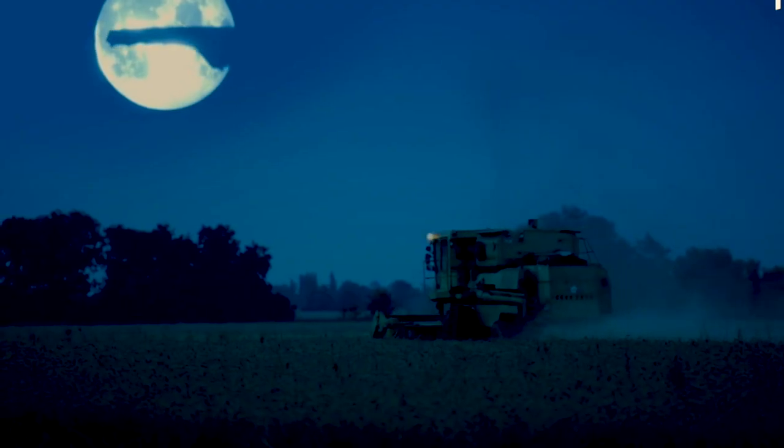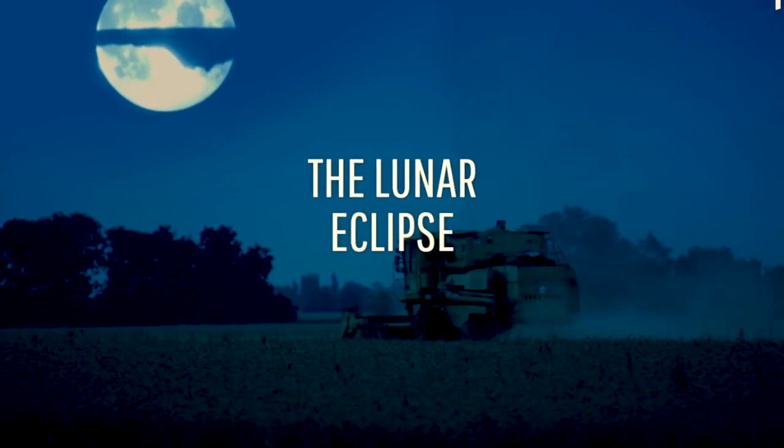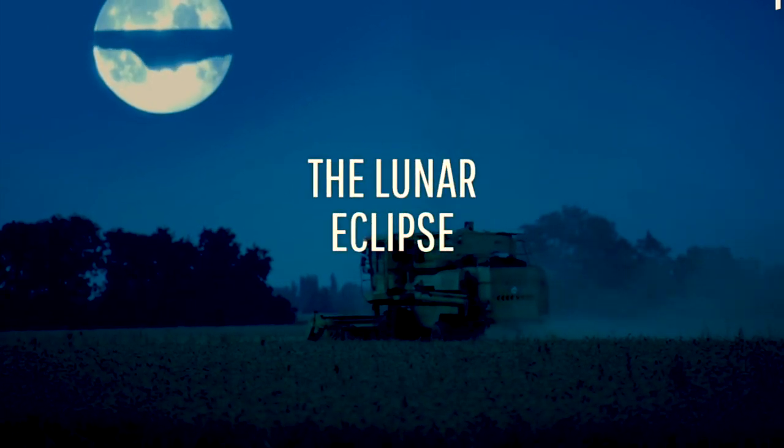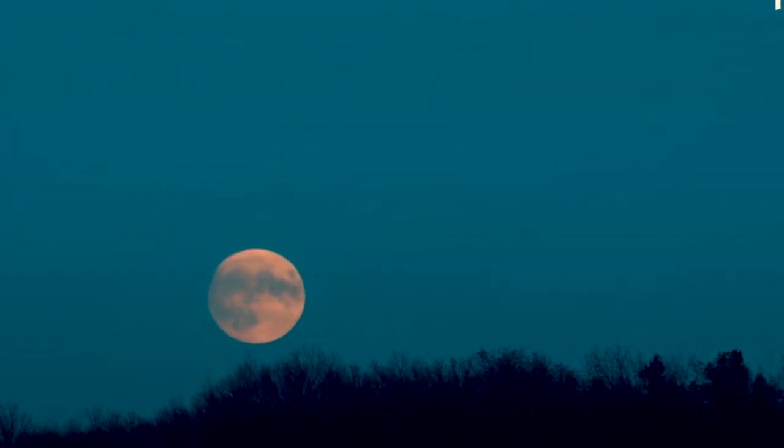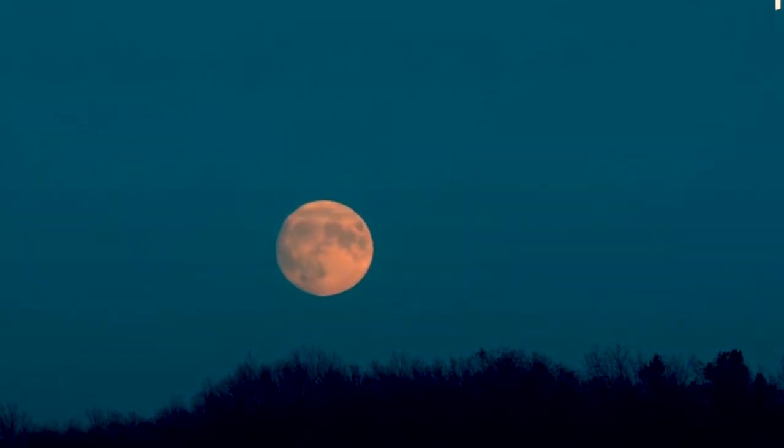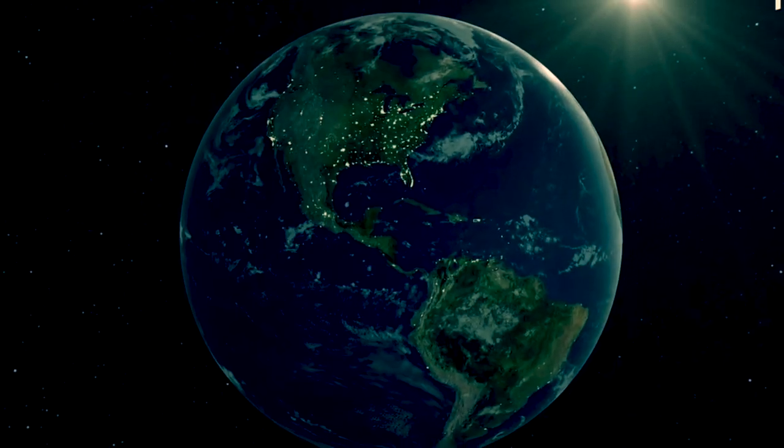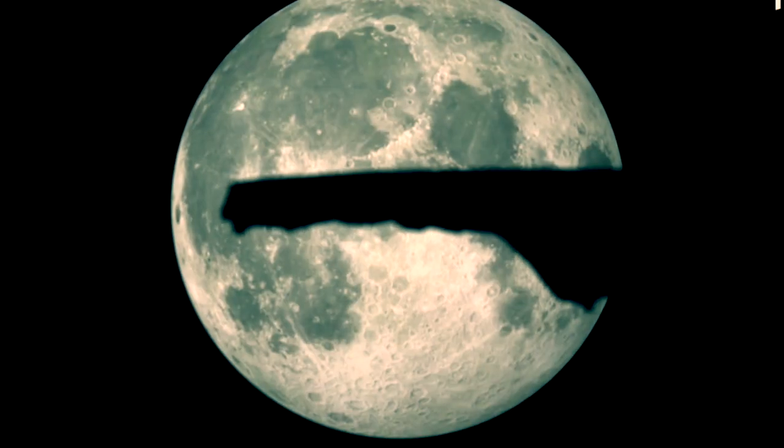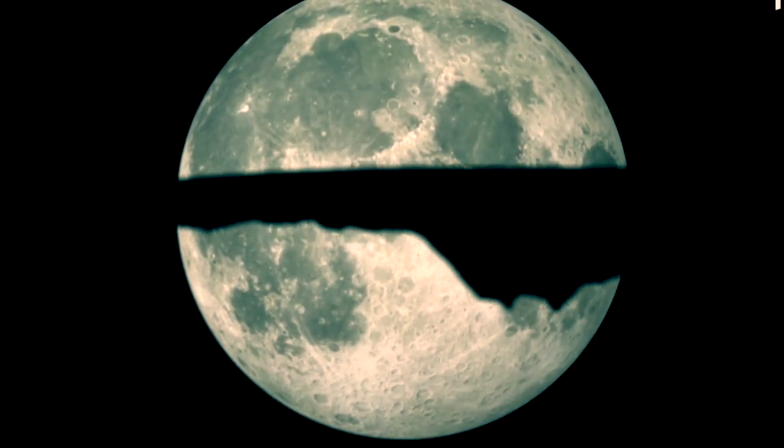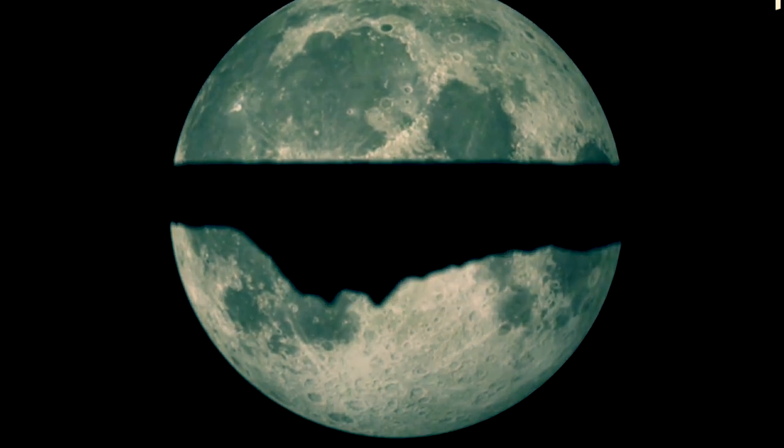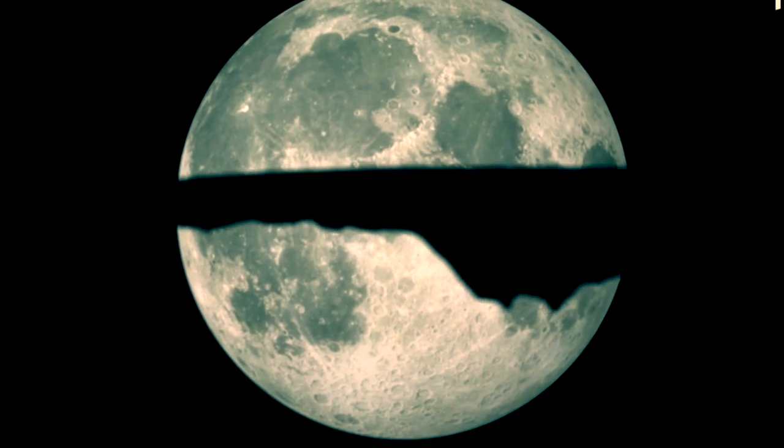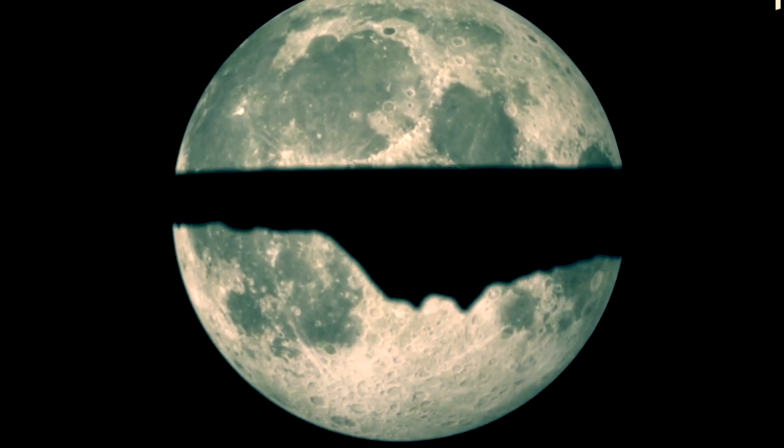Then there is the slight problem with lunar eclipses. Many flat earthers say the moon is an illusion or a spotlight is responsible for it, fixed to the firmament all around earth. A lunar eclipse happens when the earth lines up between the sun and the moon. If that was the case on a flat earth, this is how the lunar eclipse would look like. Even if that would require some special alignment, the only way this is possible if somehow the sun and the moon came out of the fixed firmament to create this illusion of the eclipse.